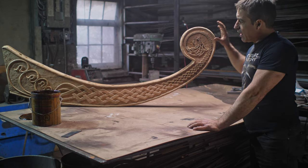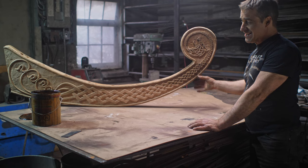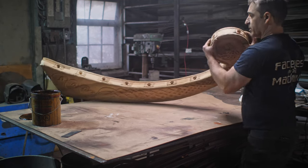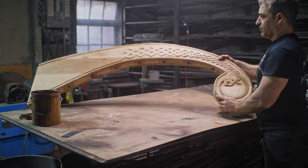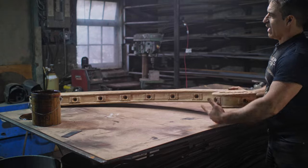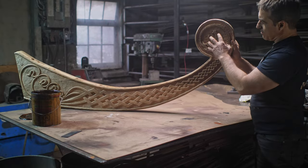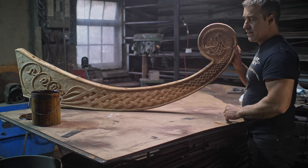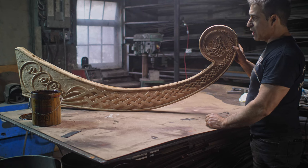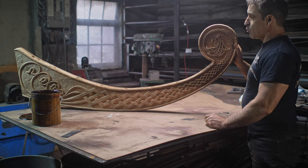I think it's good. I carved this particular post. I've spent a couple of months of evenings carving this. Done both sides here. Here's the other side. I've got a Kurgan helmet on that side, I've got my wolf motif on this side, and on the other post itself, I've got the screaming woman. So I've got a lot of angry, screaming faces. I'm quite pleased with that.